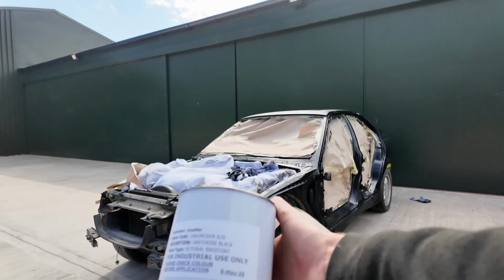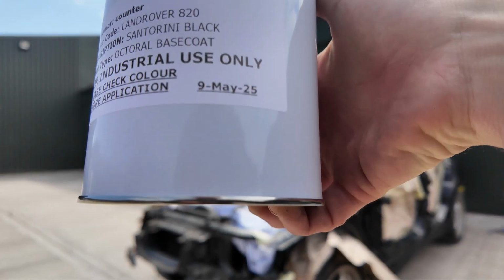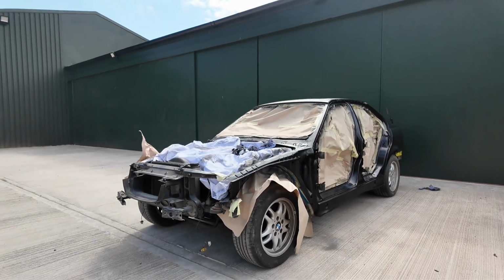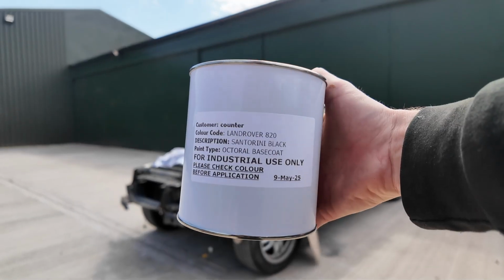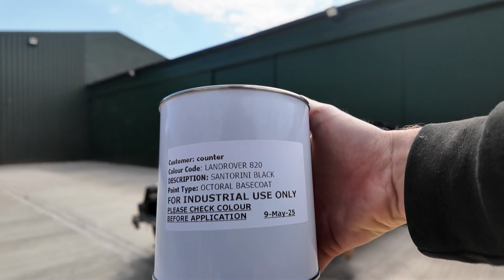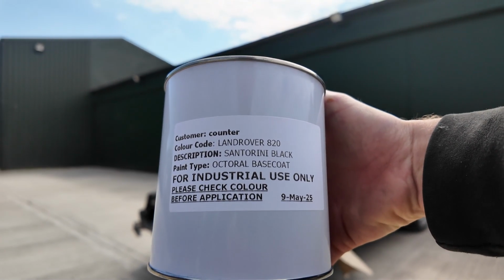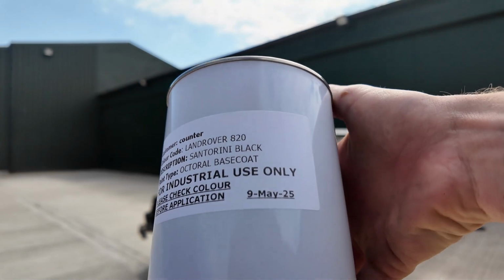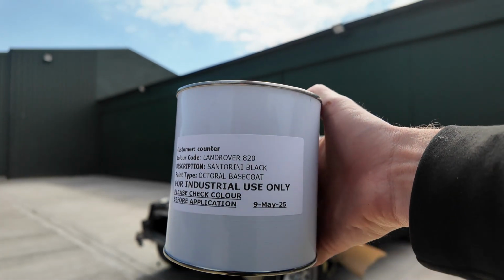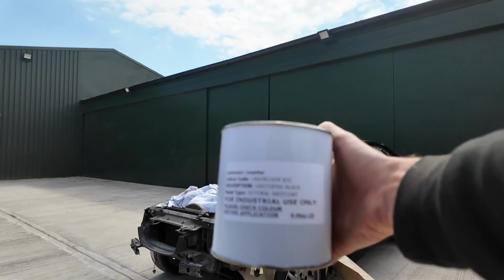It's a day later. I've been out and bought some Santorini black, so I've got a litre of this, and as you can see we've got a decent expiry date. So we've currently got paintwork on this car that expires a year ago, and we've currently got some fresh paint which expires a year from now. Actually, that's the 9th of May 2025, that's today, so that's obviously today's date. Unsure then, so hopefully the paintwork on the other one's alright. Obviously that's when it was made, not when it expires. Ideal, just realised that.